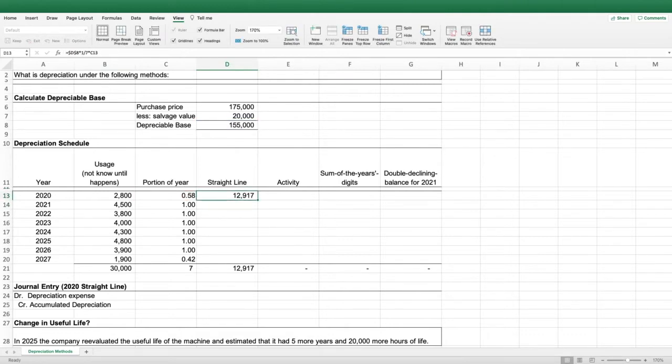So there we go. Now, if I just copy this down, it switches it. If you notice, I'm still referencing the depreciable base cell, and my portion of the year is moving along with it. So that gives me my straight line for every year, which is basically 1/7 of the depreciable base. At the end of the period, I have depreciated $155,000, which is my full depreciable base, and I'm all good to go. Under my activity method, now I have made it such that my activity equals exactly the activity life of the asset.